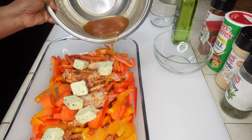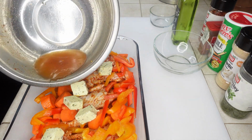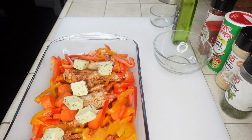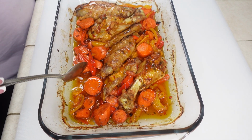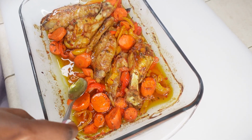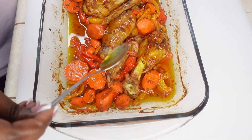Alrighty, so I'm going to add a little bit of water from the same bowl I was seasoning my turkey in, you guys, because you don't want to miss out on anything. You want to get all the juice, okay? So we're going to bake it for about 1 hour, and once it's done, your turkey should be looking like this. Delicious. It tastes really, really good, you guys, and it smells so good.